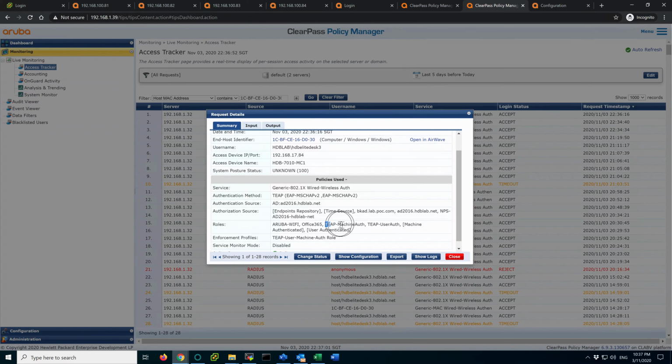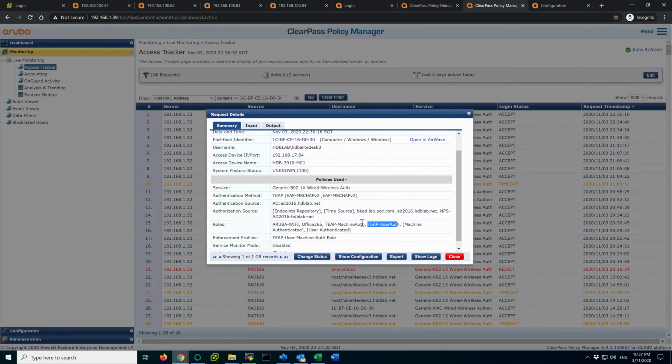I use a role mapping to check if the Windows machine passed the machine auth, or passed the user auth, or passed both. If it passed the machine auth, I will assign the role or label called TEAP machine auth. If it passed user auth, then I will assign this label called TEAP user auth.